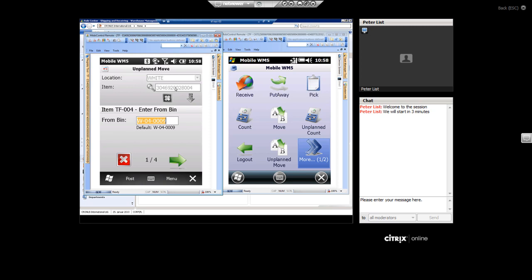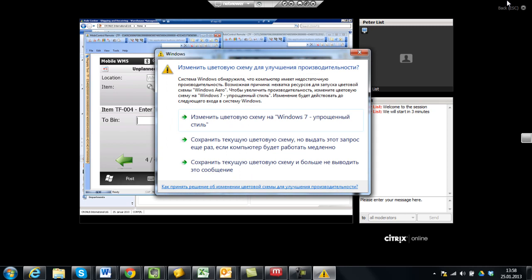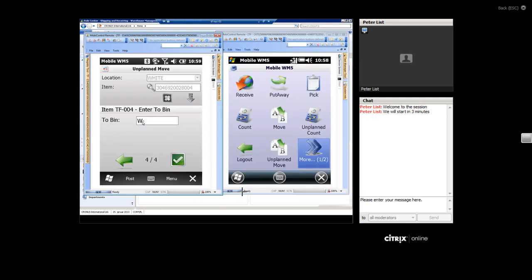and it will go directly, populate necessary fields. It'll pre-populate that I'm moving from this bin. The serial number is populated as well. We just need to tell where we are moving it to. So I'll put it. Oh, I was scanning on the other device. That won't work. Let me just type it in manually here. All right.